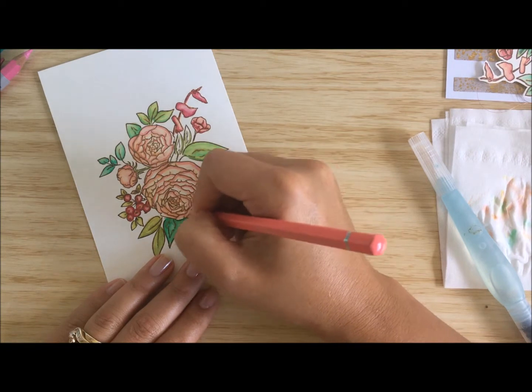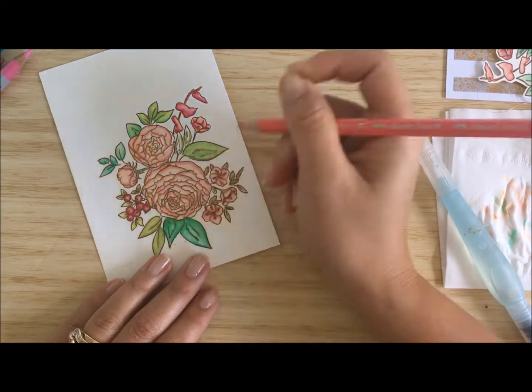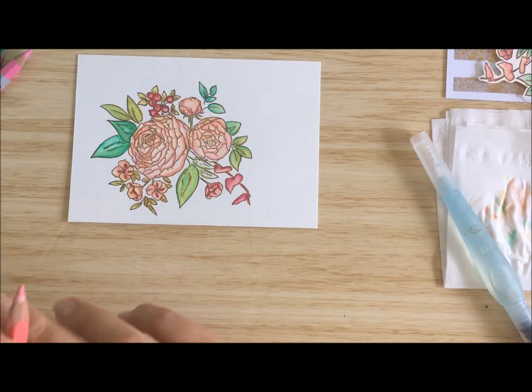And this is what I do often with my colouring or even my watercolouring. I just add some pencil layer over the top just so you can see a little bit more depth in the images.